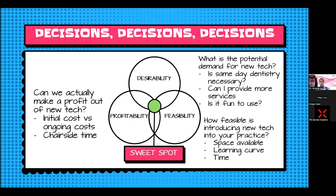And finally, profitability. As I said, most of us here listening today, we're private practitioners. We have to, at the end of the day, make a living and earn a living, right? So we actually have to make some sort of profit whenever we invest in anything, right? Whether it's a mill, whether it's a 3D printer, whether it's an intraoral scanner. So you have to factor in, of course, your initial costs, because that's always going to be important. But don't forget the ongoing costs, your resins, your materials, your protective equipment, all of that stuff. And then also your time. Your time is important too. Us dentists, we bill the most when we're actually seeing patients, not really when we're printing things. So that also needs to be considered as well.